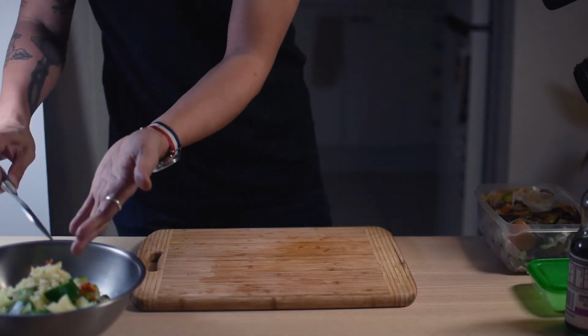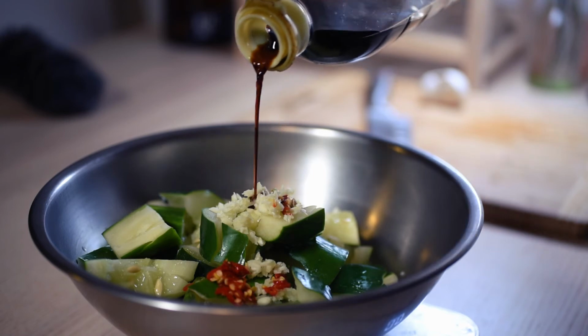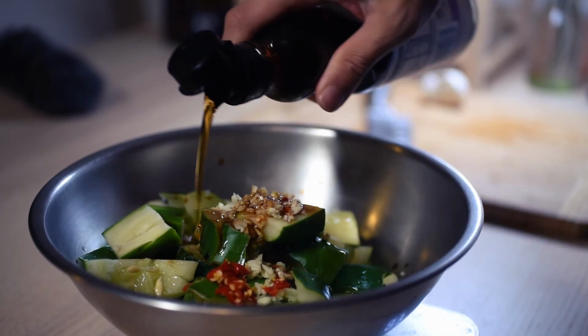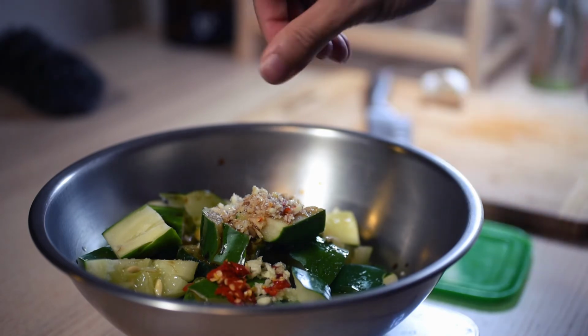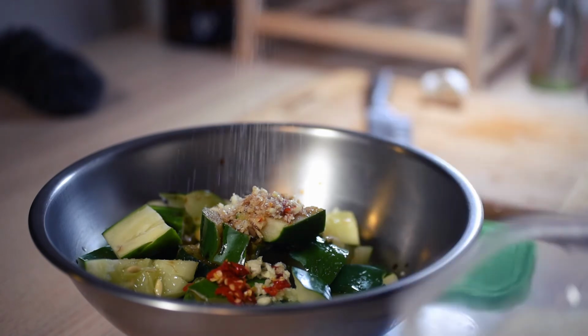Once all ingredients are in the bowl, we're going to add in 20 grams of soy sauce, 15 grams of sesame oil, 5 grams of salt, and 2 grams of MSG. MSG is what gives it an incredible umami boost and gives soul to the whole dish.